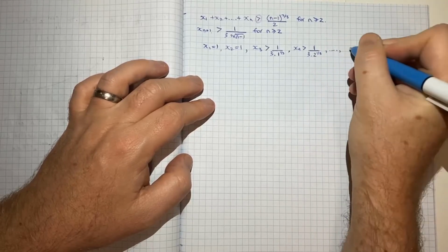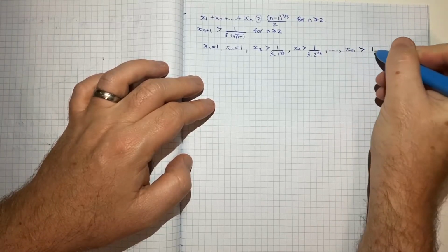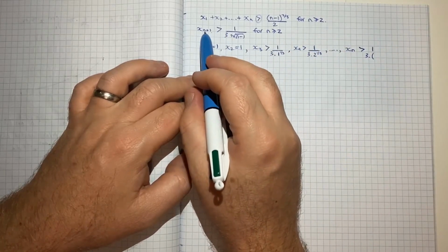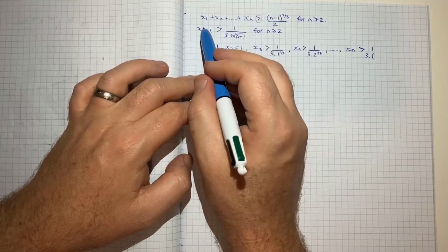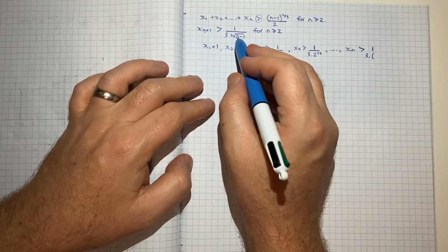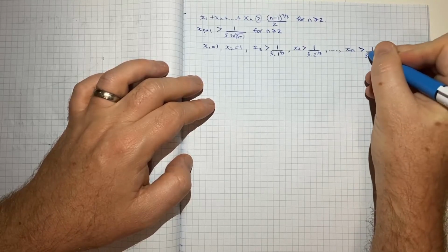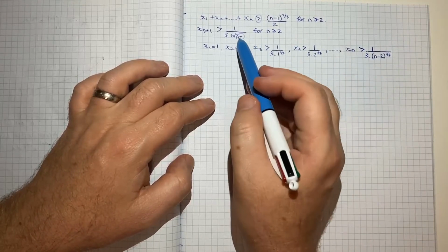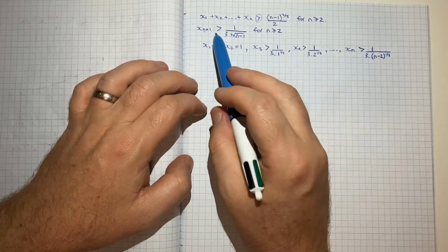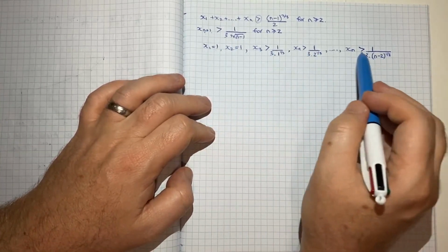And all the way up to xn will be greater than 1 on 3 times, and in this case, xn plus 1 is effectively inserting n minus 1 to get xn, so it'll be 3 times the cubed root of n minus 1 minus 1, or n minus 2 to the third. Very easy to get caught up there and get that wrong, so you need to be careful and cautious, but fundamentally we're just inserting different values of n for this inequality.